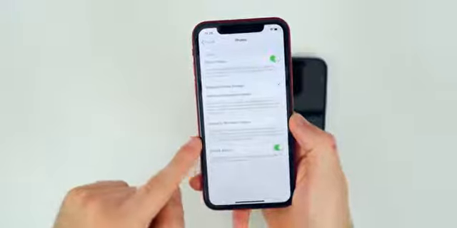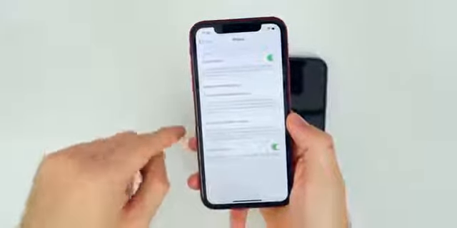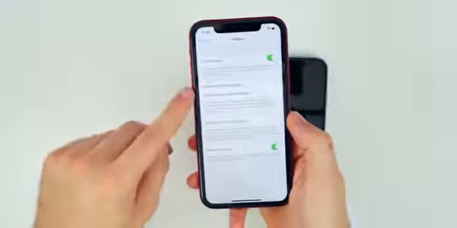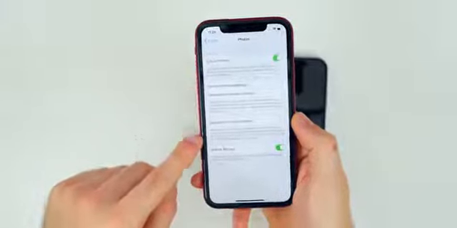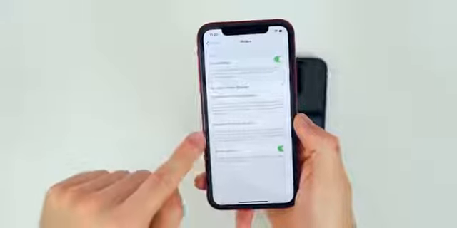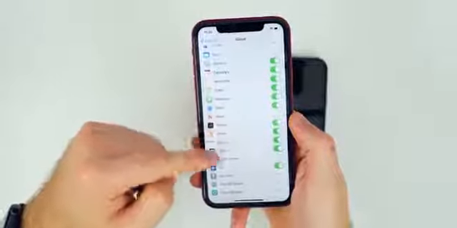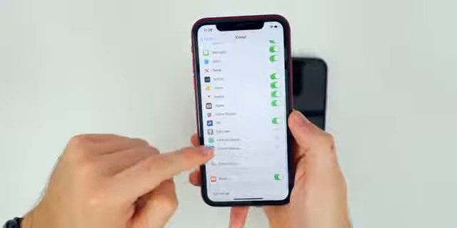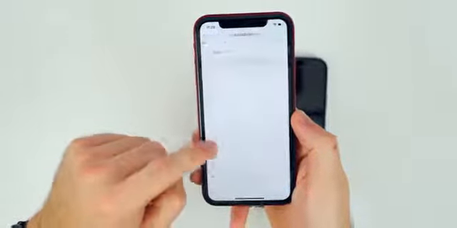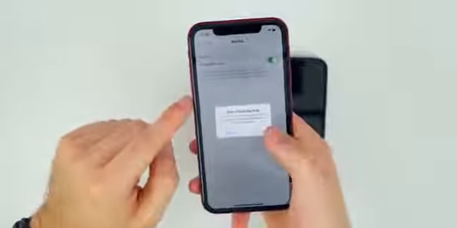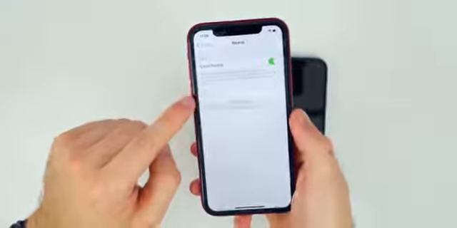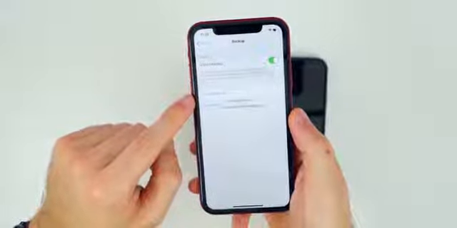Now everybody has their own preference, so you can go ahead and read through these and decide what you want to do. I personally like to have optimized iPhone storage, and I do like shared albums, and I don't personally use the photo stream. And then once you go back again, make sure that everything is toggled on that you want to back up and transfer over. Then you want to go to iCloud backup and toggle that on if it's not toggled on, and click OK, and then click on backup now, and it will start backing up your iPhone.